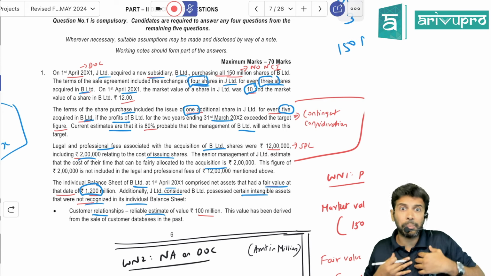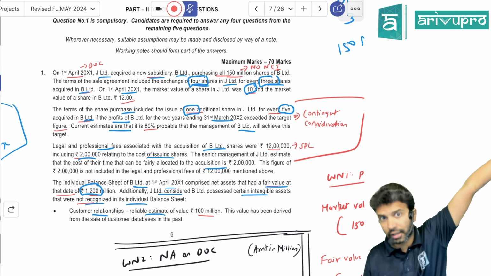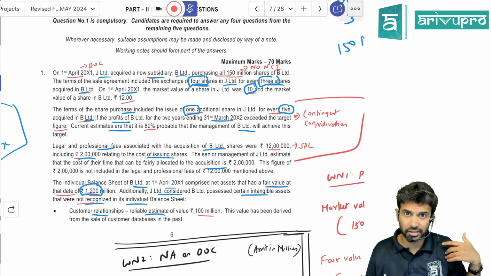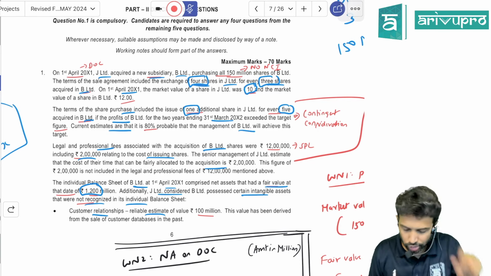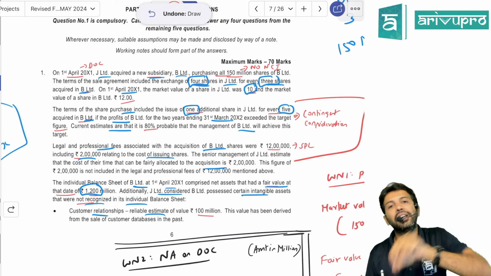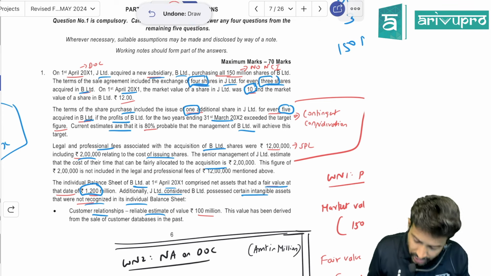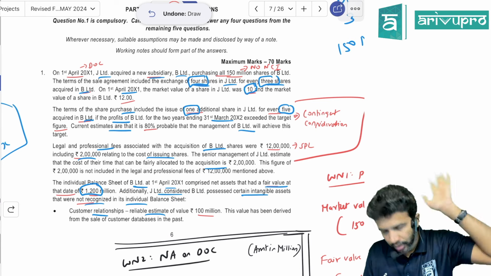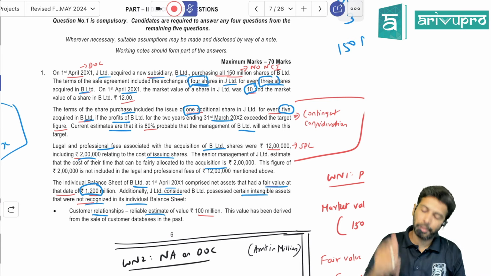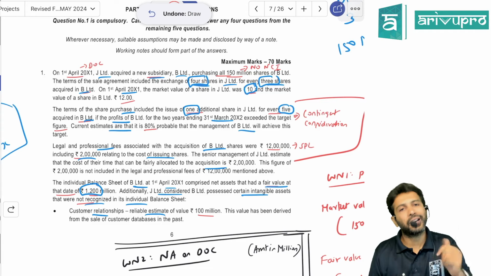But if our company, let's say Arigo Pro, got acquired by another company, right? Some other company purchased us. Obviously, since we have a lot of database, there will be a value for that database also. So that means the PC that would have been paid will include this. Though the subsidiary company has not recognized these as intangible assets, for goodwill calculation purposes, for PC purposes, even these should be considered. But right now they are not accounted.